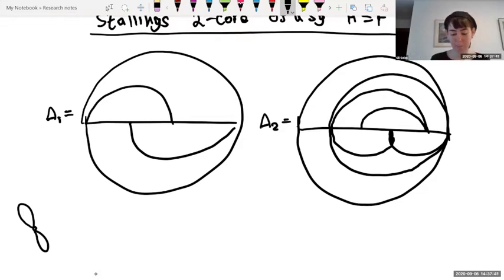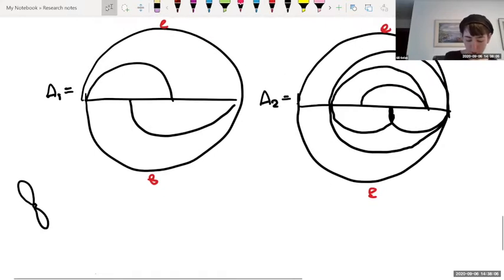bouquet of two spheres. So we start with two diagrams. What we want to do is identify the top and bottom edges of all of these diagrams. We want to identify them to one edge. I'm just going to label all of these edges by the same label E, so that when I label some edges by the same label, I mean that they are identified, they are the same edge. I'm not going to draw it as a bouquet of spheres, but these edges are identified. And I think of the edge E as a distinguished or an input-output edge.